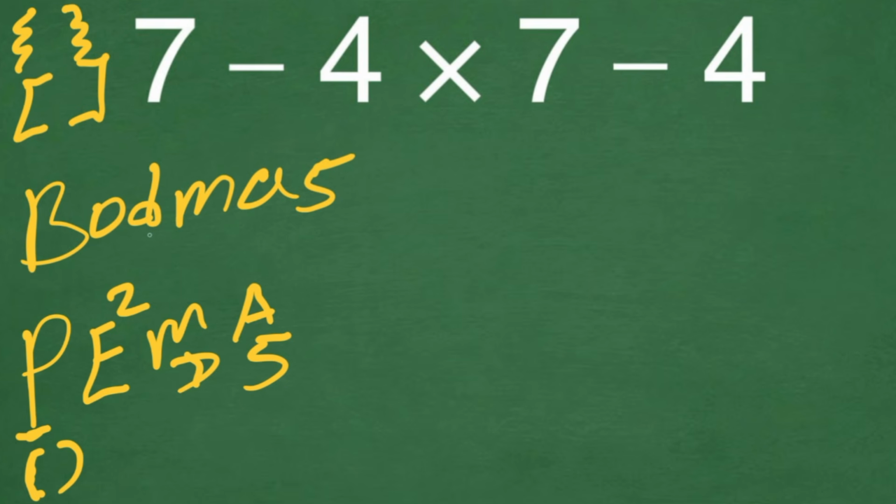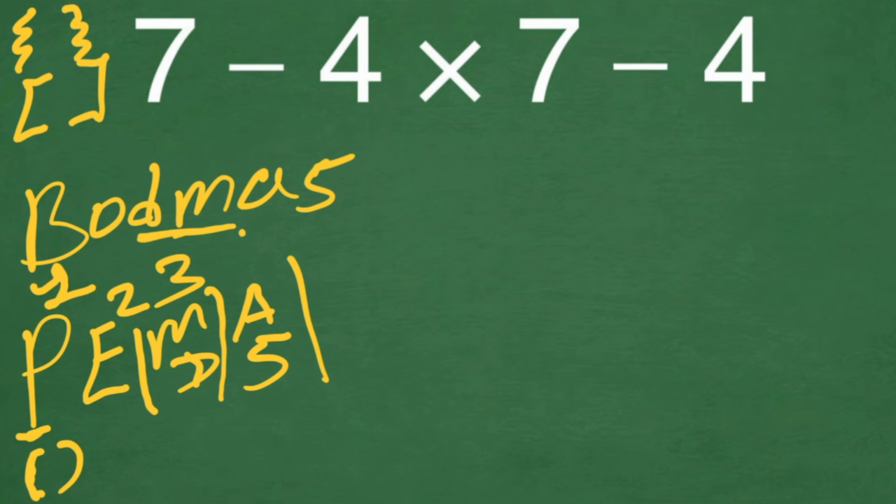And the third thing to solve is division and multiplication. Notice division and multiplication have equal priority, right? They are third priority, so we have to solve them third. The first thing to solve is parentheses, then exponents, then multiplication and division, and at last we have to solve addition and subtraction. If we solve addition or subtraction before multiplication, that is wrong. It violates the order of operations rule, which is PEMDAS or BODMAS. You may find another acronym to name this.